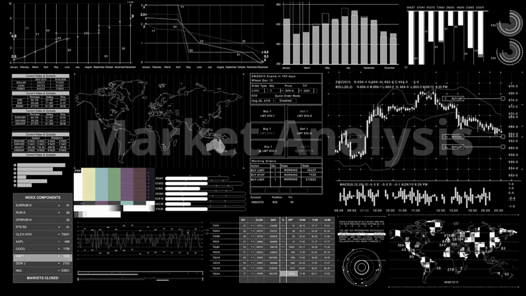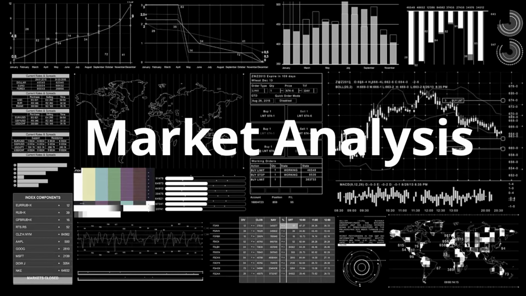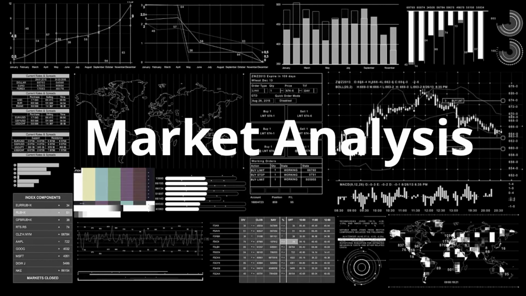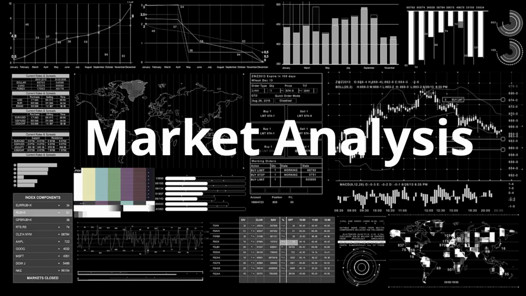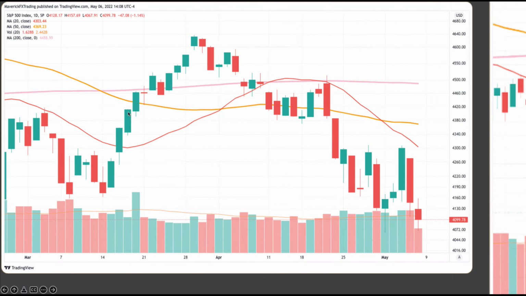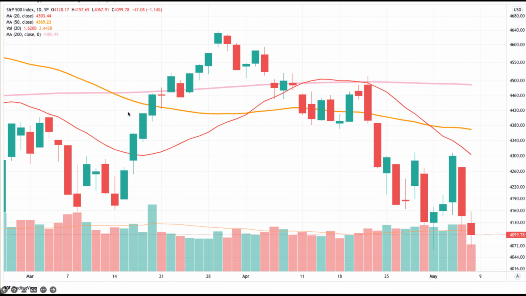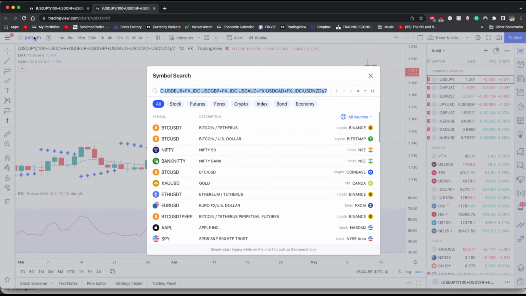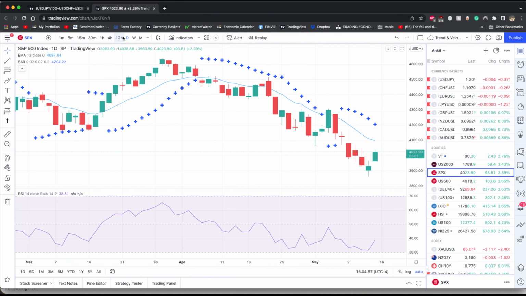So let's do a quick market analysis and take a look at where we stand here, and most importantly, how we should come prepared for the next trading week. Looking at the charts, let's start with the S&P 500. You can see that the charts are still pretty negative, but we are actually seeing a much better day today. So let's jump live into the charts, and we'll see that the S&P 500 had a nice little rally on the daily chart.